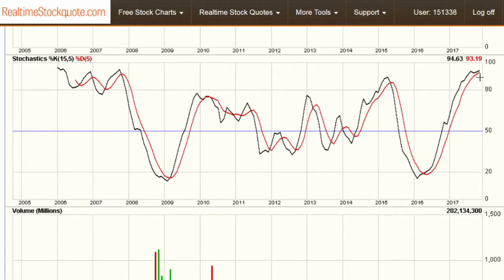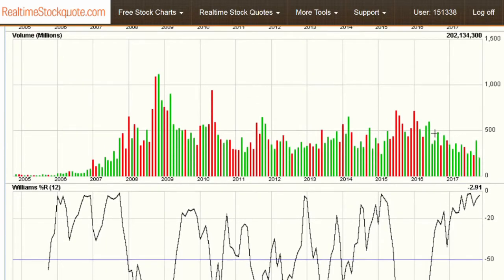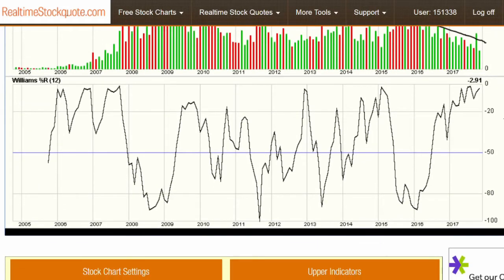And the fast line and the slow line both look like they're beginning to curve, but no top indicated yet. Maybe a mature oscillator here, but not a top indicated at this point in time. The volume is declining. That's not a sign that you necessarily want to see and indicates some exhaustion in the price. Moving through to the Williams also is very mature up here in the negative 20 to 0 area, which indicates an overbought condition, but not quite seeing a top yet. We'll have to wait and see what happens here with this sawtoothing.